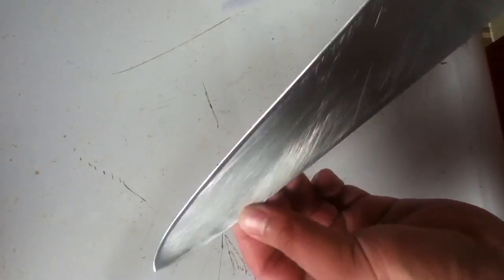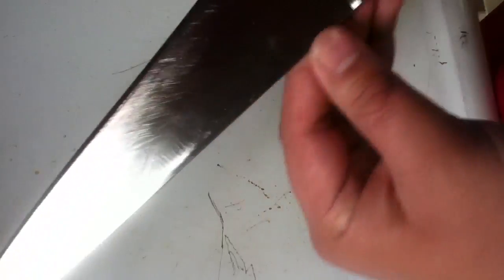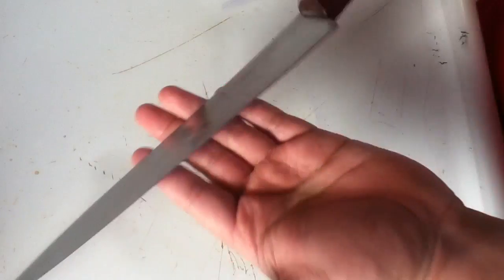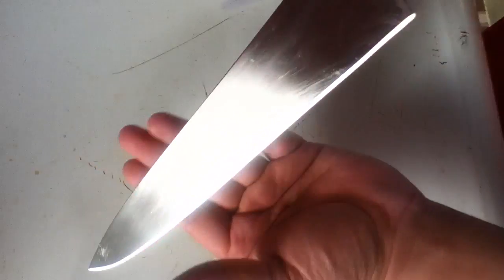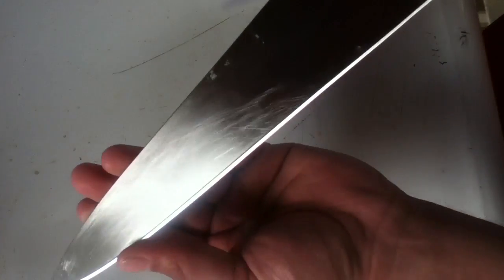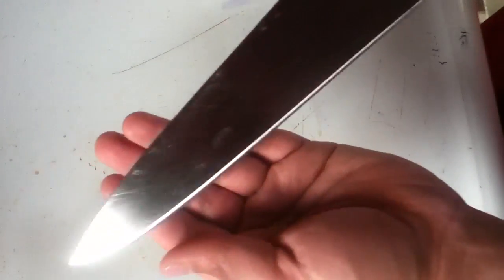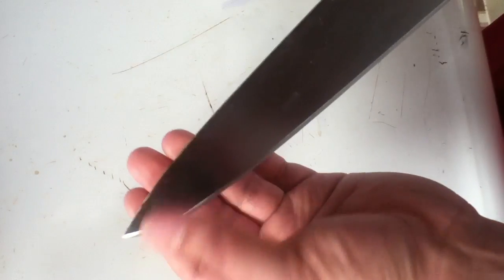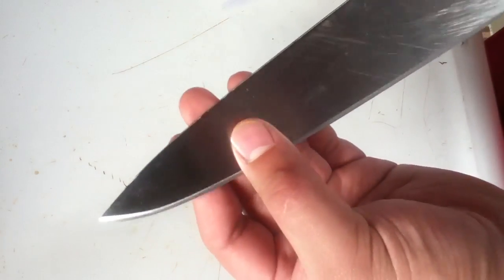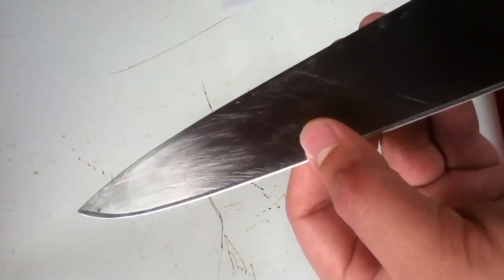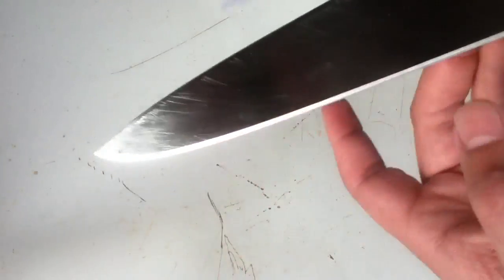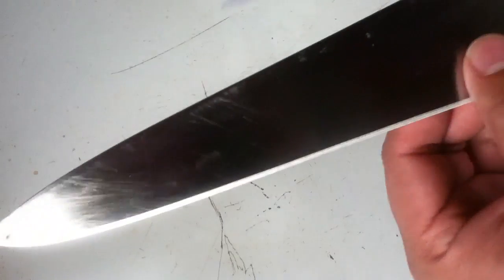First off I want to re-show you this kitchen knife because I realized the lighting yesterday was horrible. I didn't really do anything to the finish, I just re-ground it, re-profiled it, and put a new tip on. It was chipped right here and it had no edge, it was like completely flat.